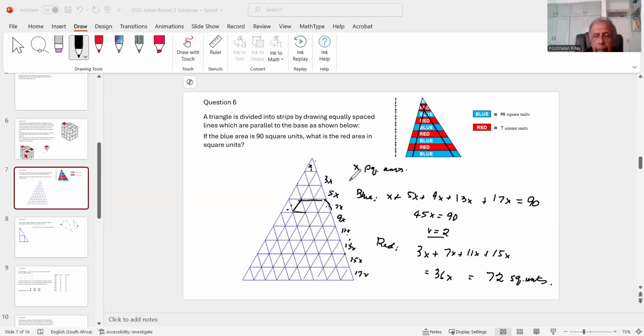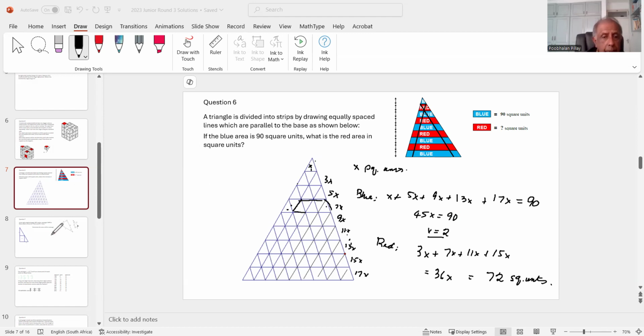All right, so the idea here was just to split. This often happens in an area problem like this: try to break it up into smaller units so that all of them are the same. Then that'll give you an idea of how to actually calculate the areas. Sometimes you have a square, and the trick is to divide them all into smaller squares so that all of them are the same size.